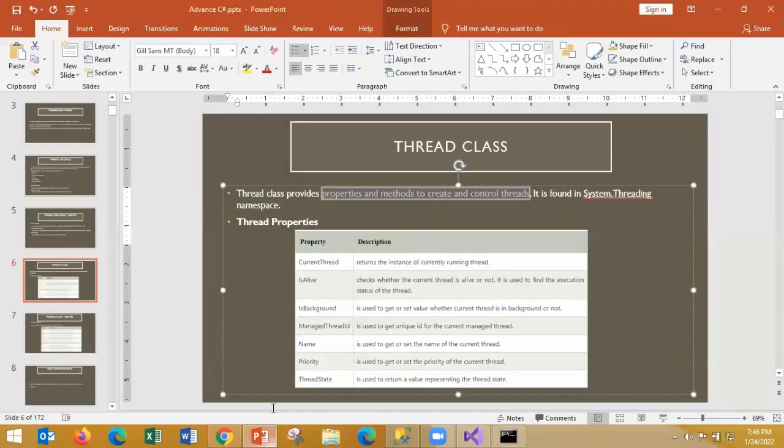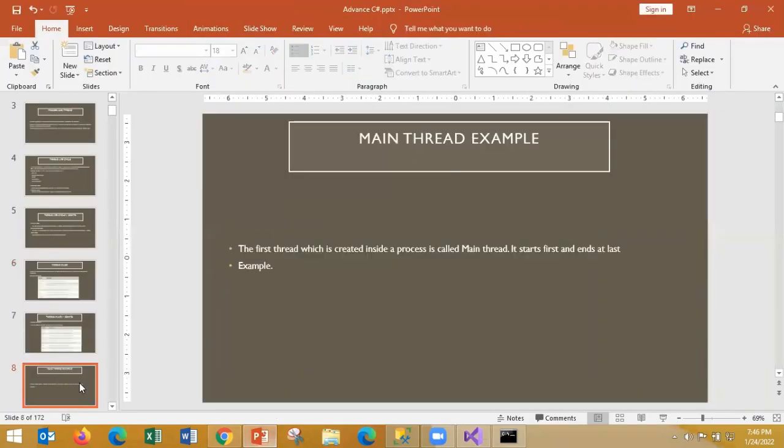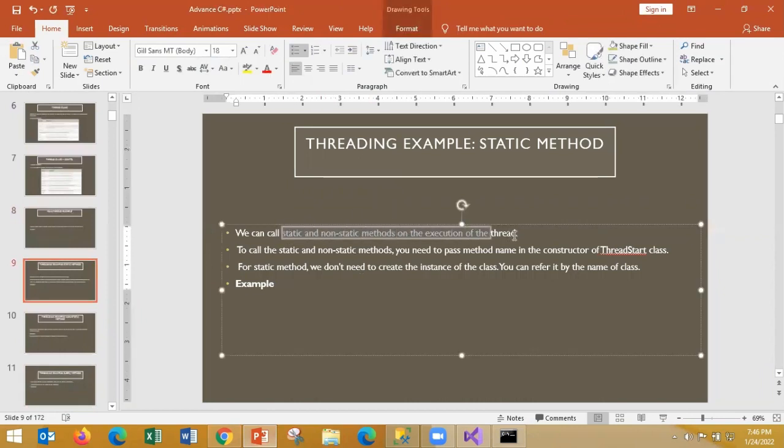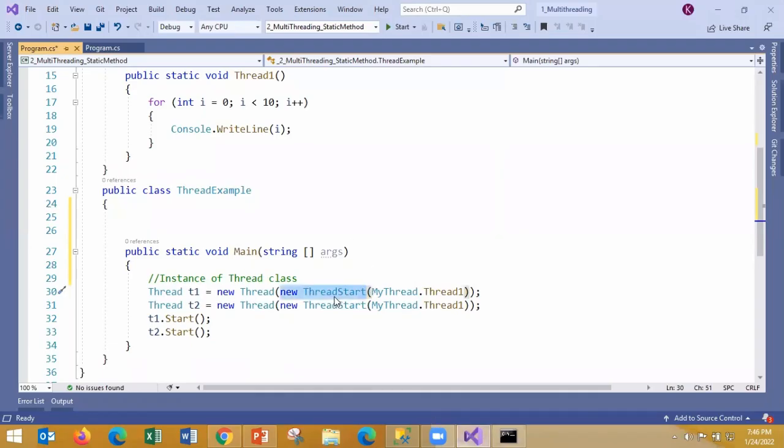Now, why am I calling that? If you go to your behavior out here, you are calling static and non-static methods on the execution of the thread. So to call a static and non-static method, you need to pass the method name in the constructor of the ThreadStart class. This is the ThreadStart class object, and this is the constructor.